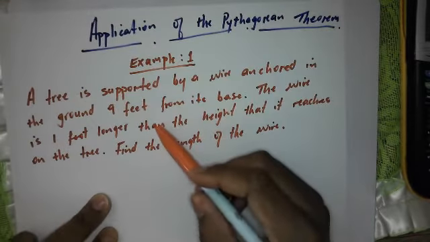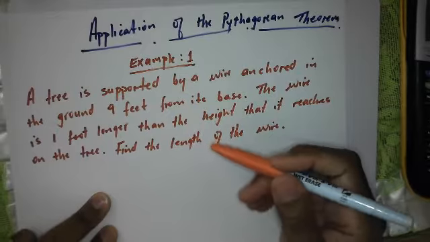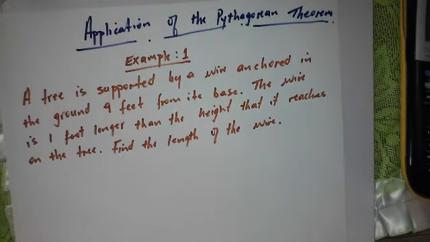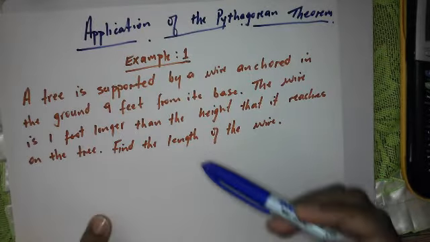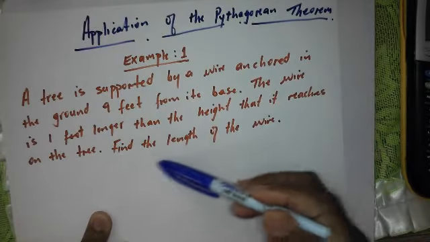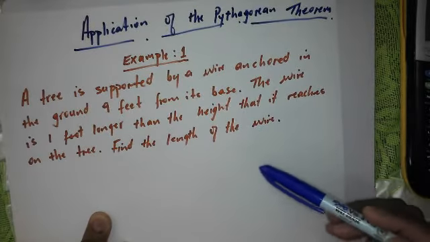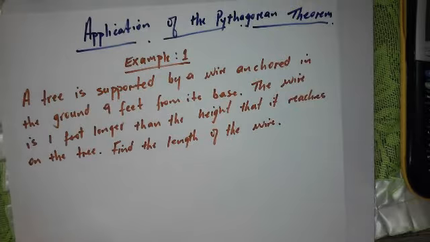Whenever you are given a word problem, always use a diagram to represent what it is saying. Okay? So, vertical always meets horizontal at a right angle. So if it talks about a tree meeting the ground, the tree will meet the ground at a right angle. Or a building will meet the ground at a right angle. Or a person standing on the ground will meet it at a right angle.